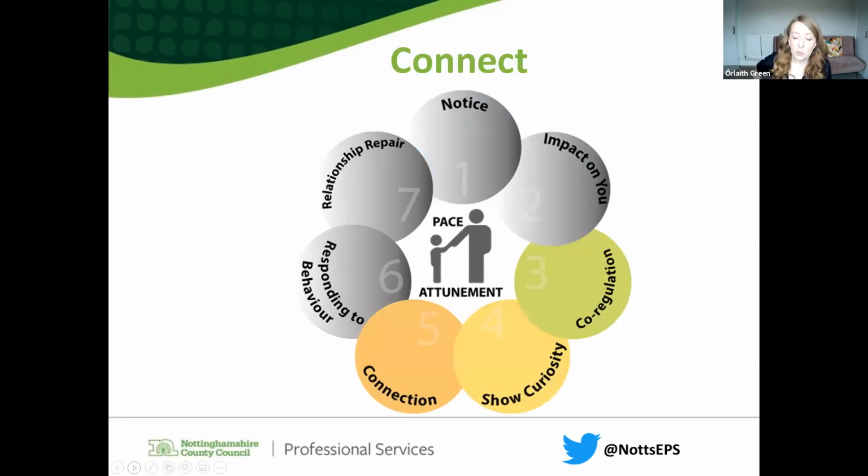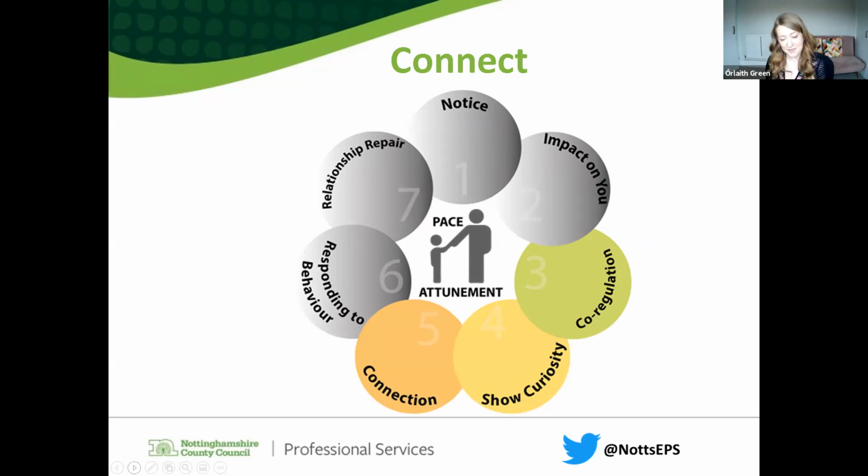Then connect with the child or the other adult. And this sometimes involves co-regulation. So sometimes, let me know if this is familiar to you, the child is not able to regulate themselves and they need co-regulation from the adult. So they might need the adult to guide them out of the room and go for a walk. They might be so distressed that they can't think straight. They can't think, oh yeah, I need to take myself out of this situation. So sometimes we need co-regulation.